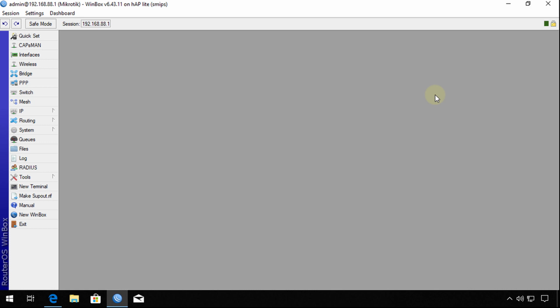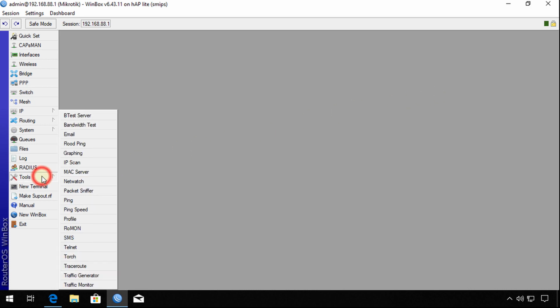So what this tool does is monitor the traffic that is flowing through an interface, and when that traffic reaches a threshold that you have set, it will trigger a script. You now have the ability to write any script that you want to trigger when that event occurs. So I'm going to show you how to do that.